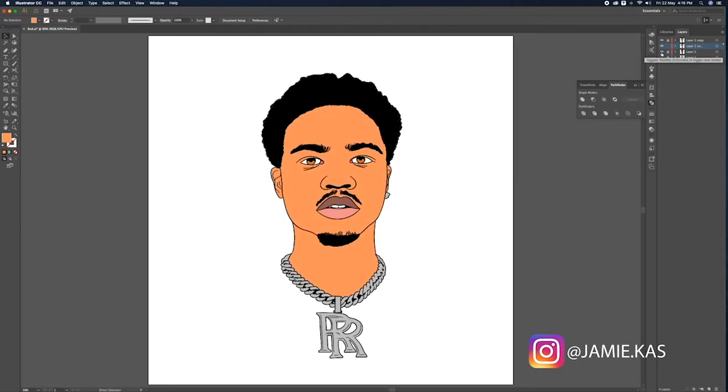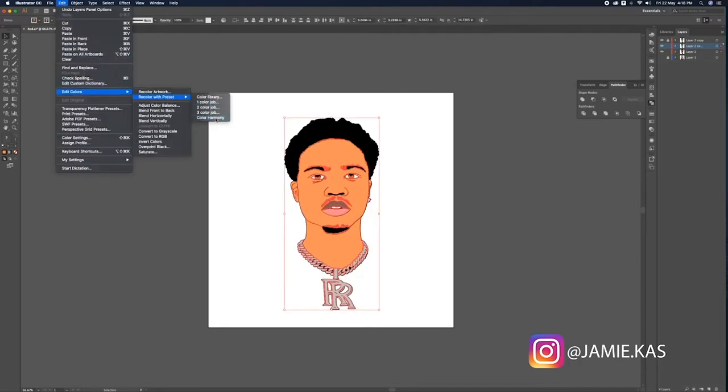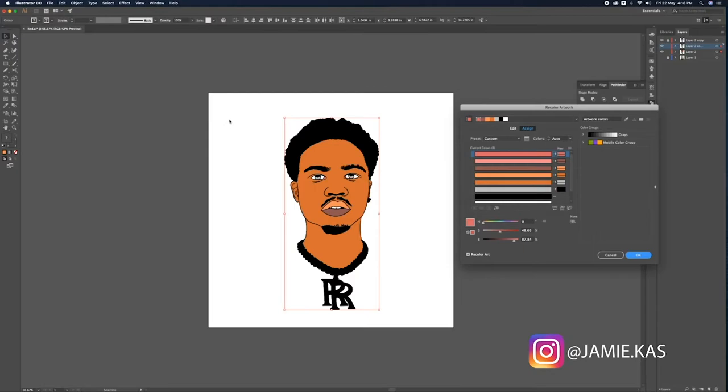So before I get into the shading, I'm gonna want to tweak and change around my colors. So I'm gonna select everything, go to edit, edit colors, recolor with preset, and I'm gonna click color harmony. So it gives me all this, and add some saturation to my color, make sure everything really looks perfect and nice.